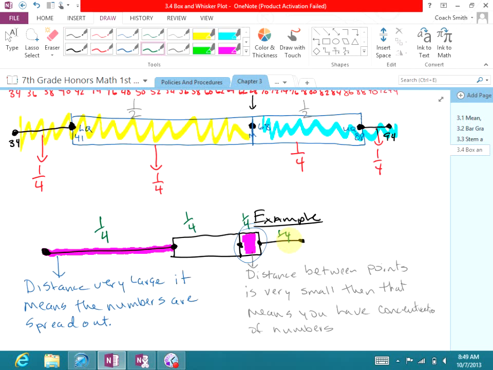So, if you look at the two graphs, obviously, who had a better season as far as scoring points, St. Louis or New England? St. Louis, because the box is further ahead of the Patriots box. That means their scores were higher for the most part than the Patriots were. That's why the box is further along.